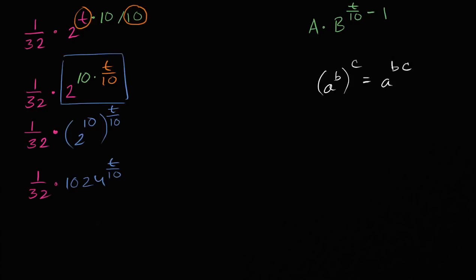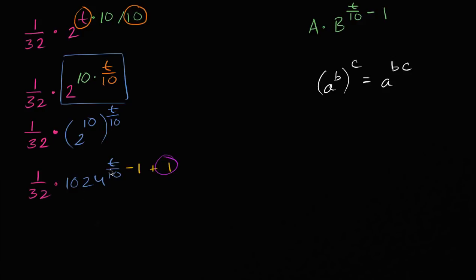Well, we can do a similar type of strategy. We can subtract 1, and then we could add 1. Then we're not actually changing the value. Just as we multiplied by 10 and divided by 10, we're not changing the value up here. If you subtract 1 and add 1 to the exponent, you're not changing its value. And so what is this going to be? We want to leave this minus 1 here, but we want to get rid of this plus 1 somehow.